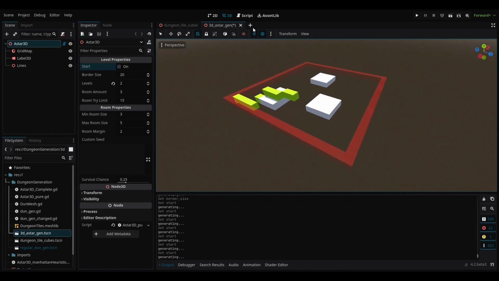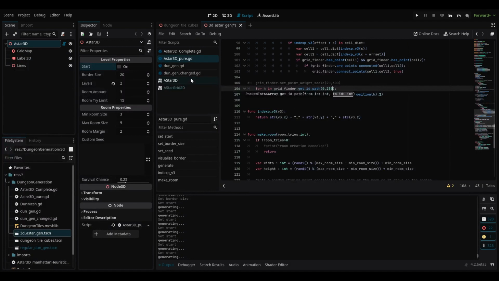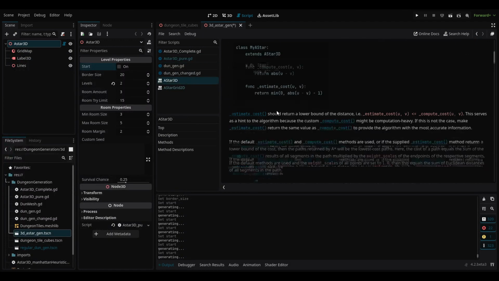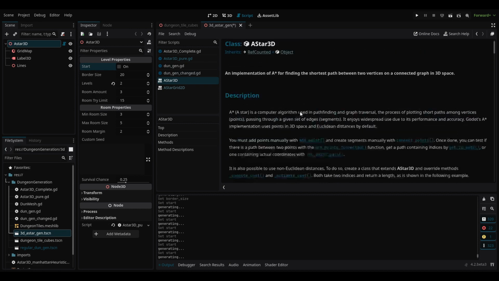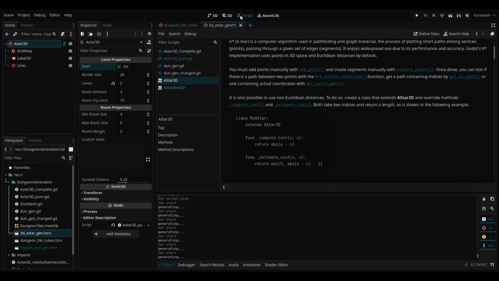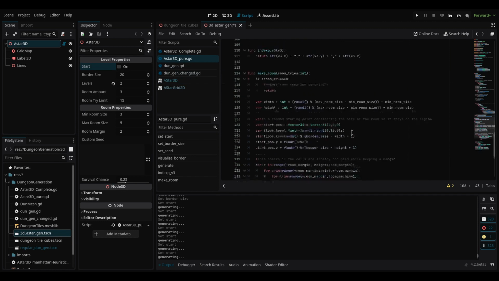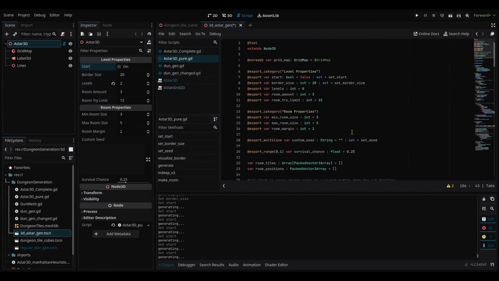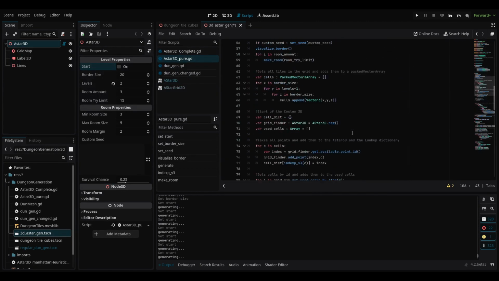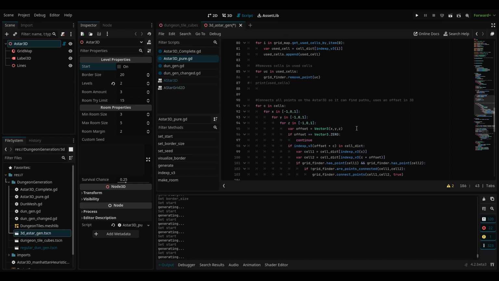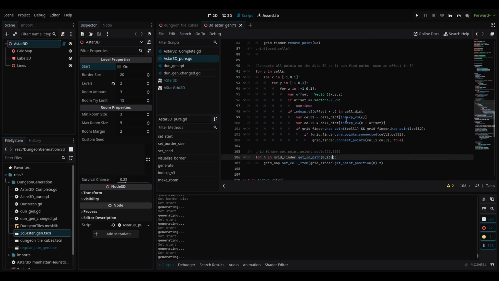So I first figured out Godot has this awesome A star 3D, but it's not the A star grid 3D, it's the A star 3D. So it does this, and I'm like, okay, this is not gonna work. And by this point, it was quite a bit of a journey already. The A-Star 3D doesn't have a grid system, so the first thing you have to do is connect all the points manually, right?